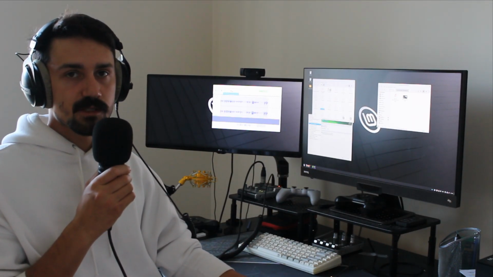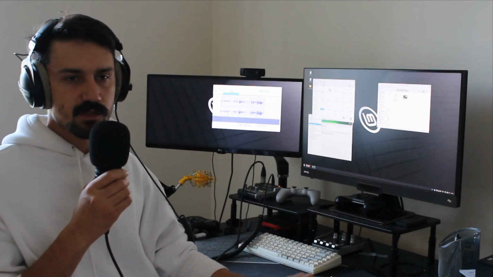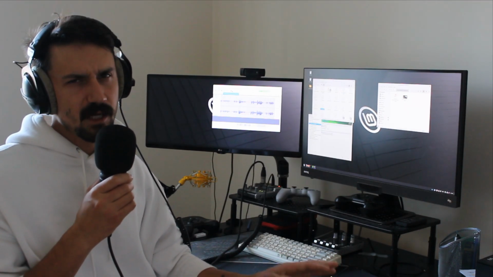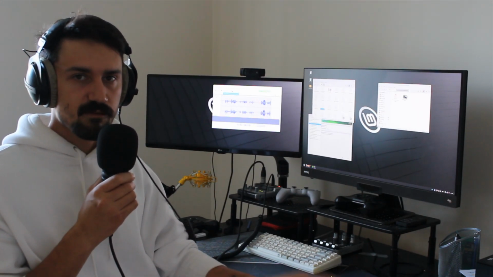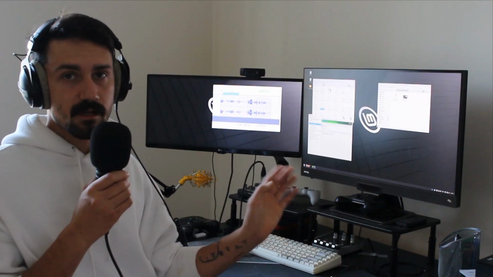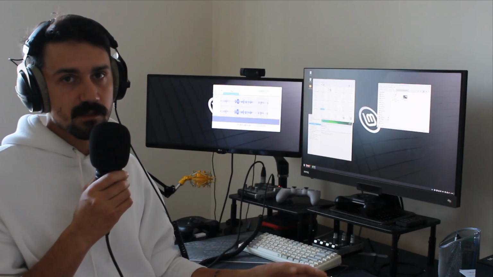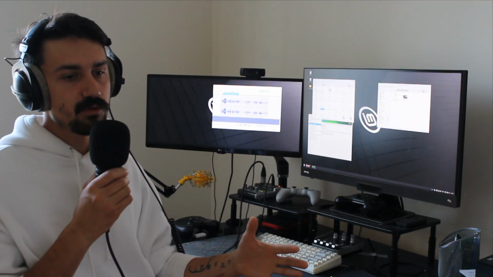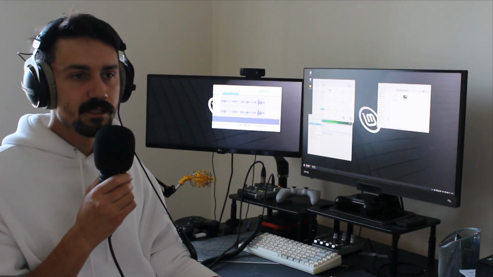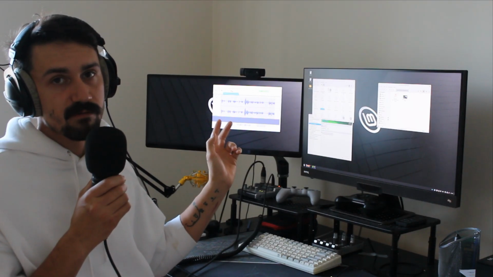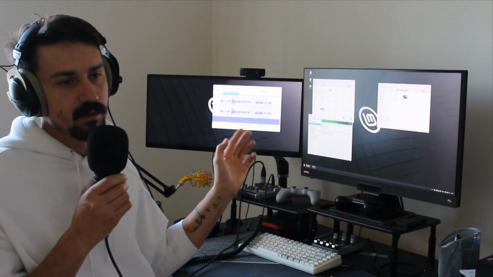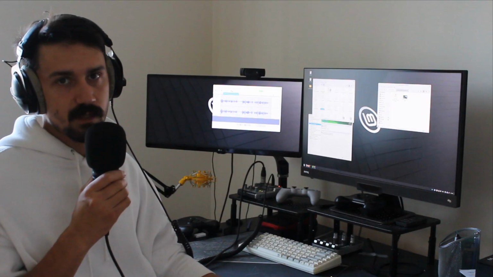Now, I've discovered this interesting problem on my own. There's people talking about it online. Not that much, though. About how when you have two different monitors, like my setup here, Linux Mint, because I'm running Linux Mint, likes to throttle the higher refresh rate monitor into being the same refresh rate as the lower one. So today we're going to talk about how to fix that, and I'll show you exactly how. I'm going to give credit to the original finder as well.